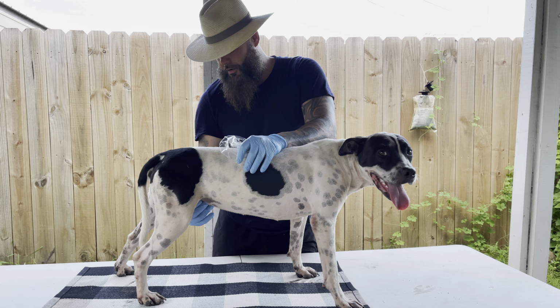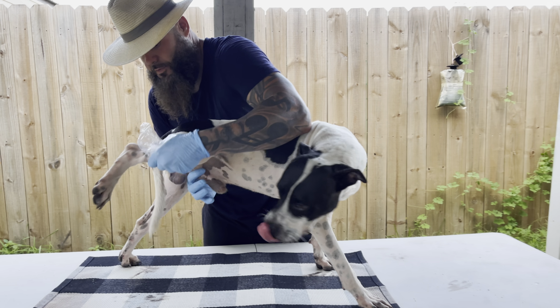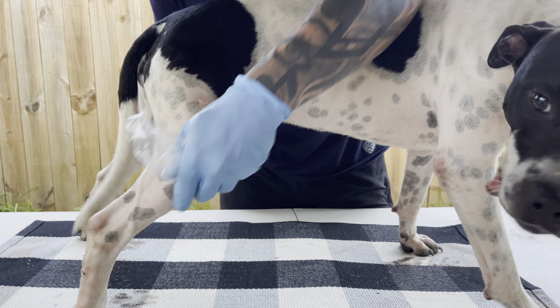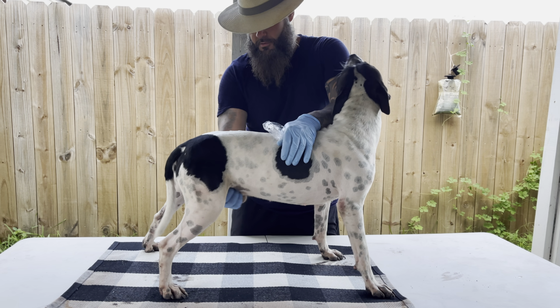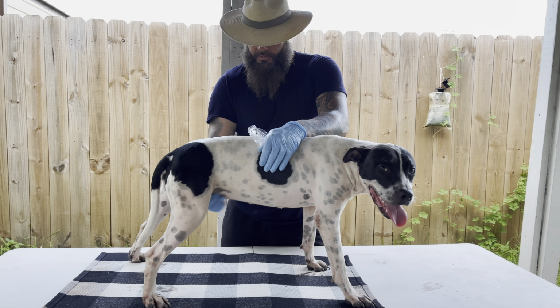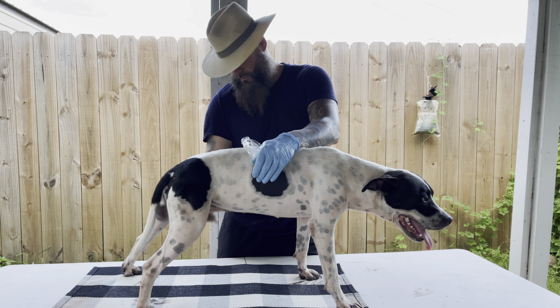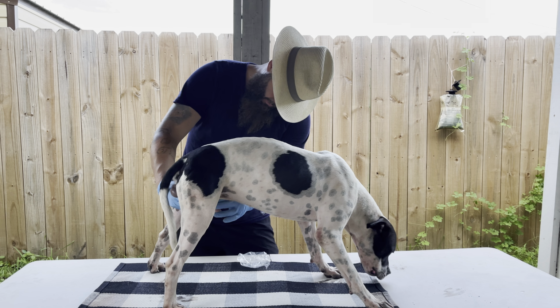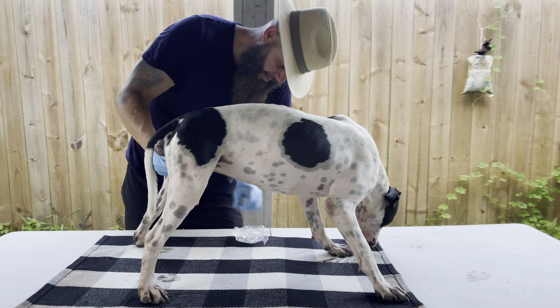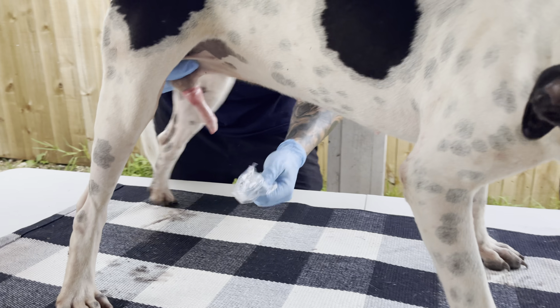You're going to feel a ball right up in here, right here, and that ball will start getting a little harder. That's the ball that I'm rubbing back and forth a little bit to see if maybe it'll go. Okay, so it got a little bigger. Once it gets a little bigger, you see that? See how I just came out right there? But you want the ball to be a little bit harder.